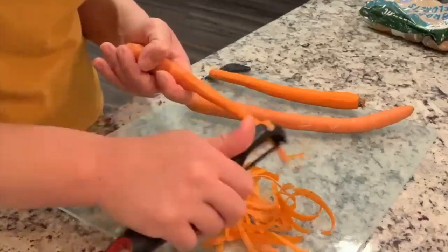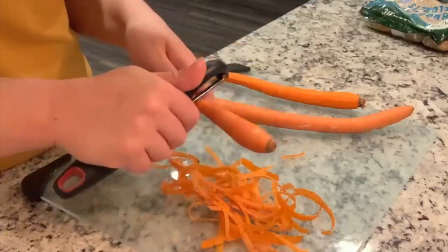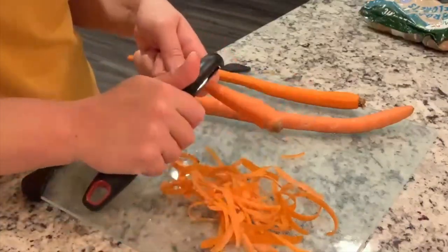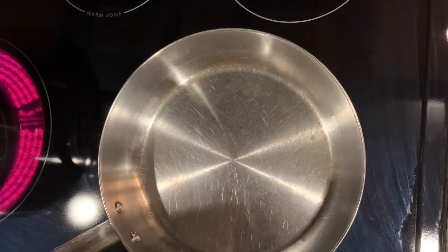Plus I'm adding in more veggies. So anyways, you'll see. I might do more than 3 carrots. I'm gonna chop them all up and see where we're at, but I will be back with you in a moment. All right, so let's get started with this.